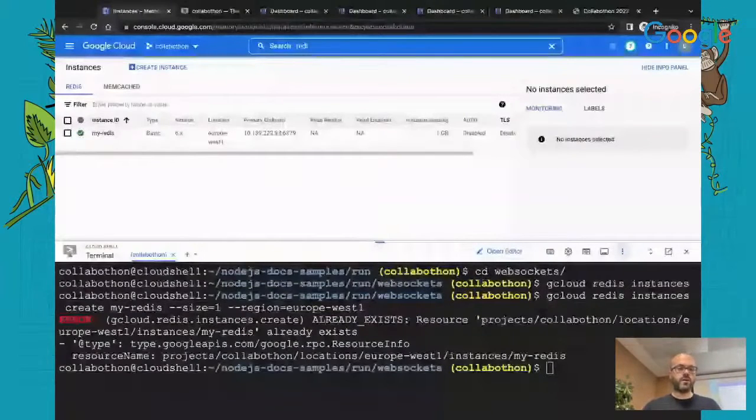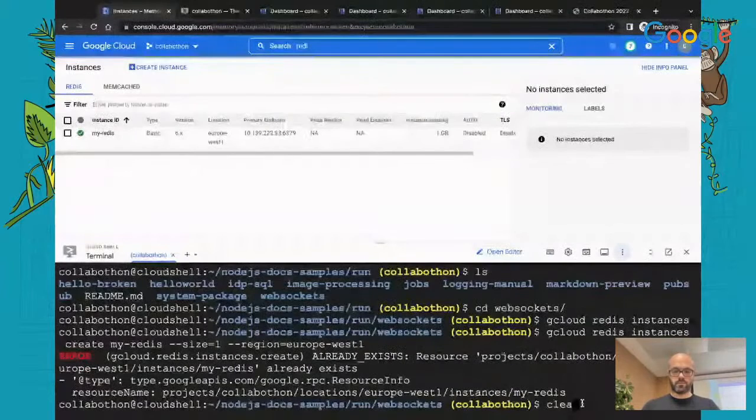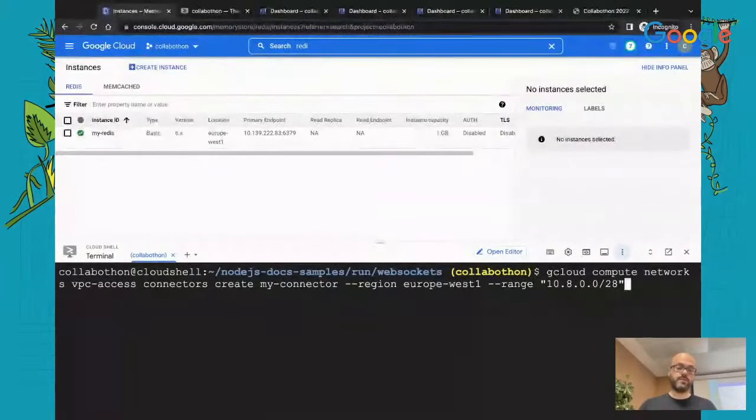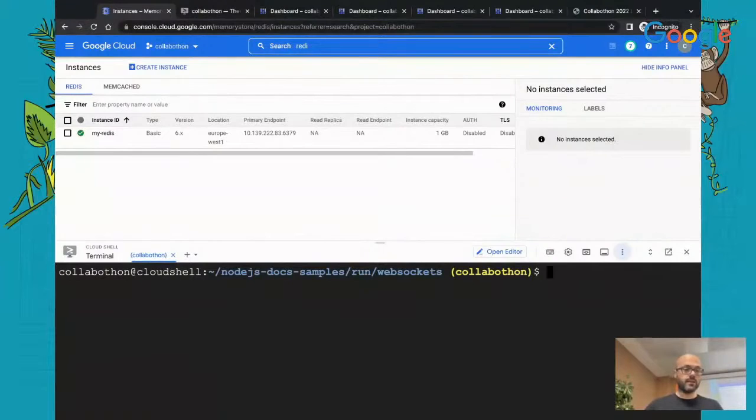It's pretty much the same thing for a connector, but let me just show you the command. That's pretty much it. So again, just what, where: gcloud compute networks, because this is a part of that component, vpc-access, connectors, and I want to create a connector called my connector. Again, I do have a problem with names in Belgium. And range, every serverless connector requires a separate /28 subnet for it to operate. So this is just me saying assign this IP range for that connector that is going to be created. Right, but I guess that this is not that interesting, and let me do one more thing.